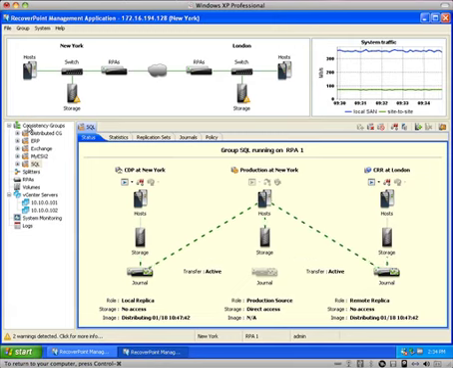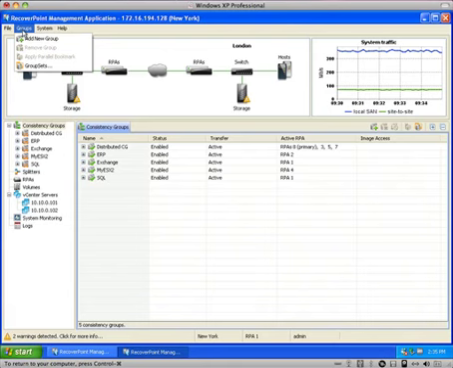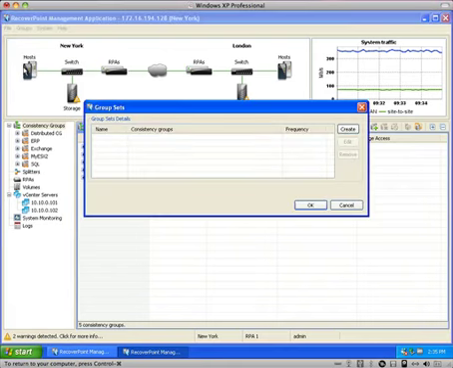So from a RecoverPoint perspective, what we've enabled is both consistency groups to give you the individual instance of granularity for recovery, but we also have what we call group sets. And a group set is a collection of consistency groups that you want to be able to recover back to exactly the same point in time.